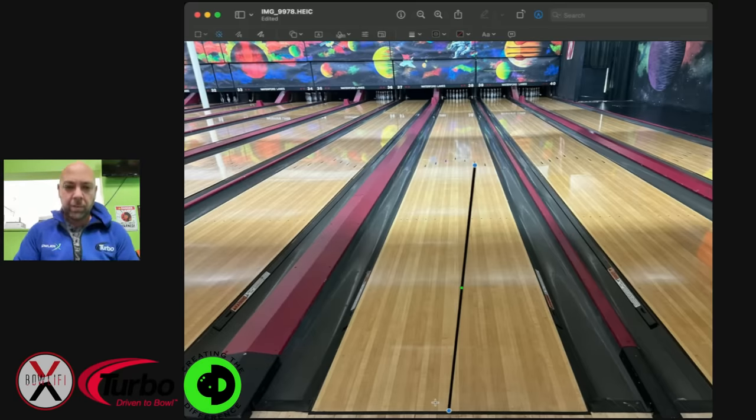But for instance here, okay, so standing on the big dot, which is 20, and we're looking at 10. Pretty much what a lot of people try to do. And what people don't realize is when we're standing further back on the approach, the angle that you're looking at, like this, is actually a fairly steep angle. It looks like, I mean, that's 20 board difference there from where you're sliding to where you're looking.